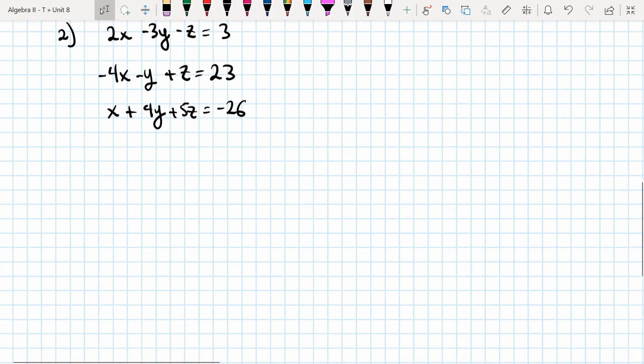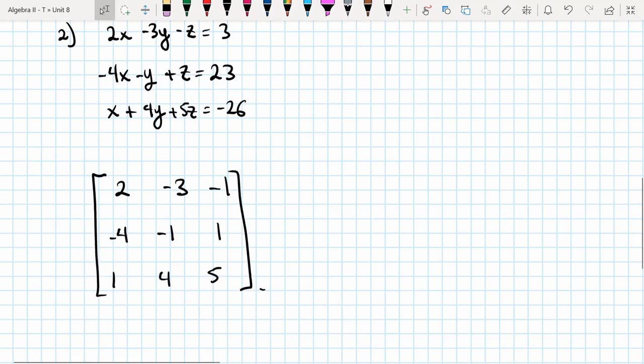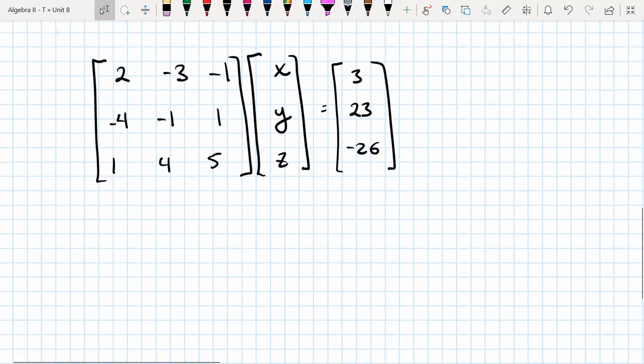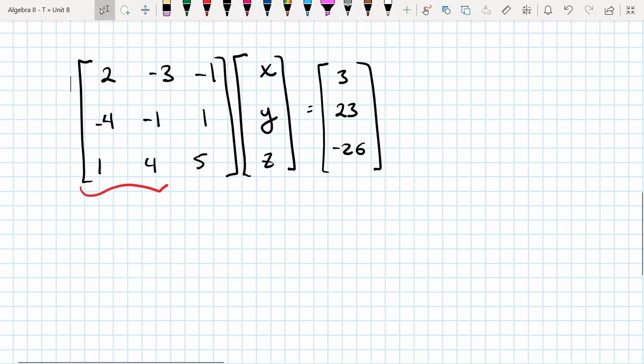Okay, so the first thing we're going to do, like we did in the last video, is convert this to a matrix. So I'm going to take the top row, middle row, and then the bottom row. So 3 by 3 matrix here, and we're going to multiply this by the following matrix, 3 by 1. And that's going to be equal to this last column here. So we'll call this A. This is our X, that's the matrix we want to solve for, and this is B.